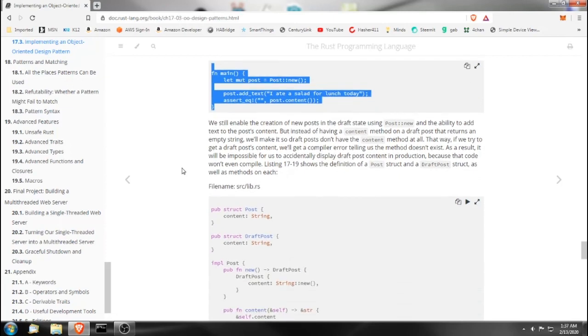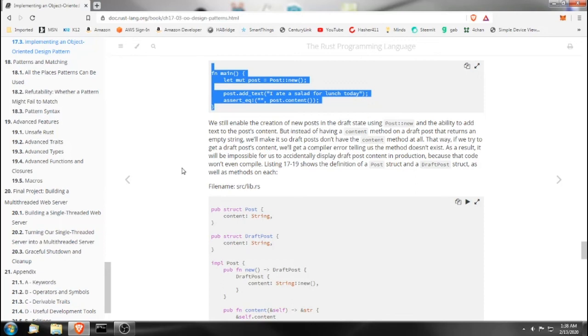We still enable the creation of new posts in the draft state using Post::new and the ability to add text to the post's content. But instead of having a content method on a draft post that returns an empty string, we'll make it so draft posts don't have the content method at all.